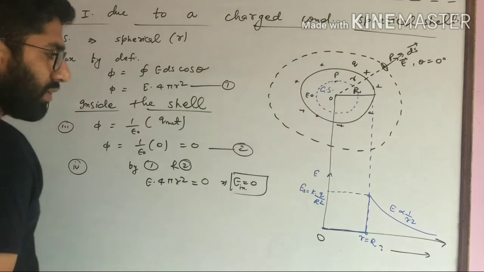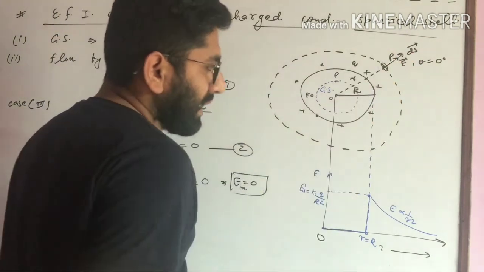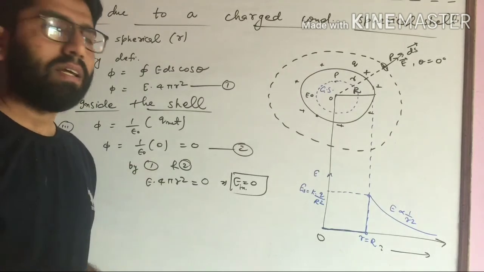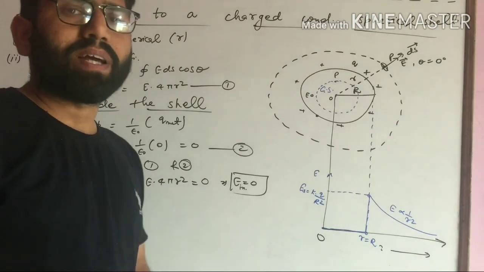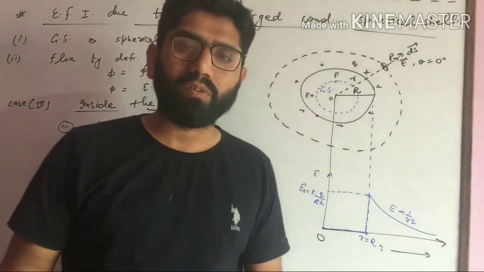Don't forget to write down this point, that for a point at the surface or outside, the whole charge behaves as if it is concentrated at the center only. That means it starts to behave like a point charge, and we can also call the center the center of charge.